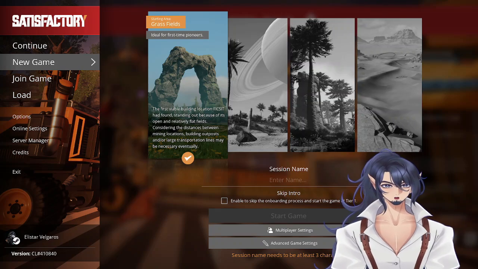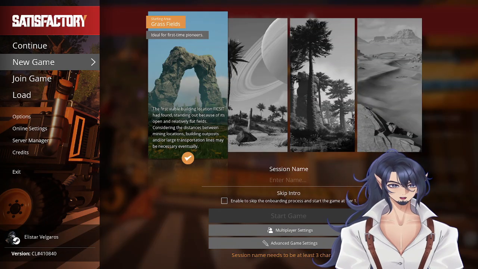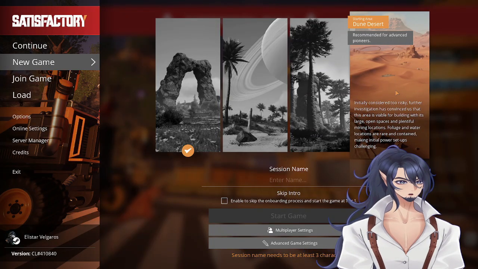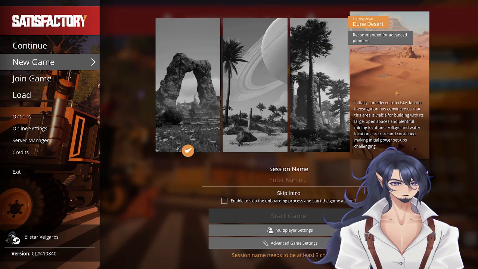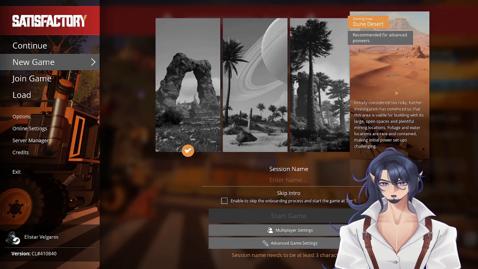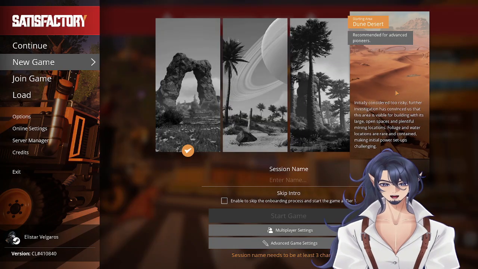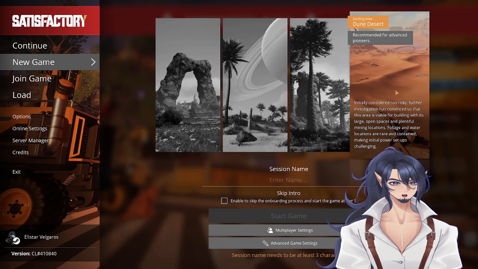So I'm a pretty decent veteran of this game, and I, at least personally, like to start in the desert. It's not recommended for new players to start in the desert, but I'm going to be starting in the desert and showing you guys where a good place to set up is and how to manage your power and get into the more consistent parts of the game. So we're going to be starting in the Dune Desert.